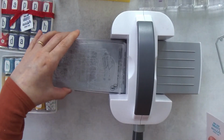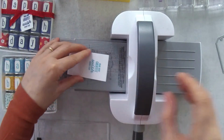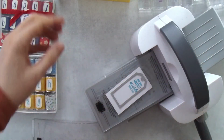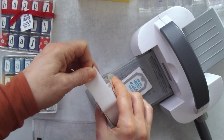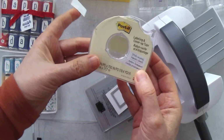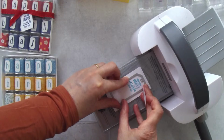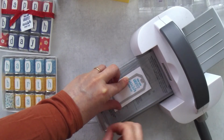And then I'm going to need one of those plates to go down first. We'll pop that on there. Let me turn this just a little bit so I can make sure it's centered. Oh, and I'm going to grab a little posty tape to make sure it doesn't shift in transit. This is just a labeling and cover up tape, or you can use a post-it note to help place your things. So you want your greeting up near the top, right where the hole is.